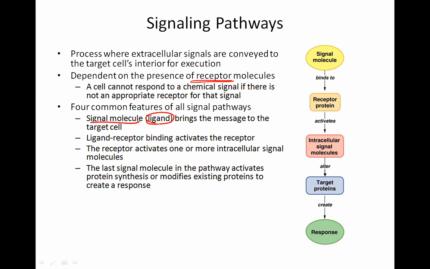Receptor becomes activated, activates the molecule inside the cell, and that signaling molecule then activates this pathway, which results in either protein synthesis, referred to as new protein or de novo protein synthesis, or it modifies proteins that already exist inside the cell. In other words, it activates or deactivates proteins that are already there. So it changes the actual function of the cell by either creating new proteins or changing what's turned on and what's turned off.